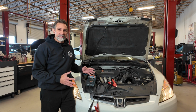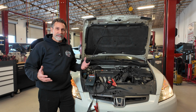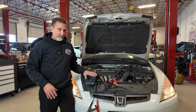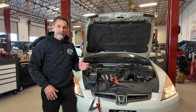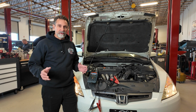The printer is not really necessary anymore. The way we do things nowadays with digital technology, everything happens through images being transferred electronically. For us to have to take a picture of this and send it is kind of cumbersome, whereas this other device just allows us to share that report on the phone directly to our devices, where we can send that to the customer. So I found that kind of nice.